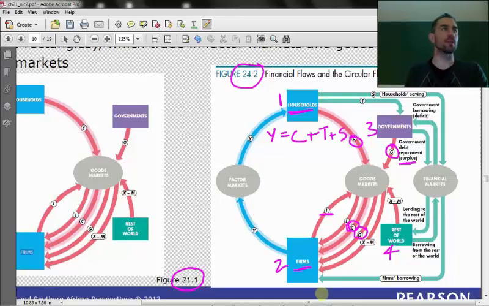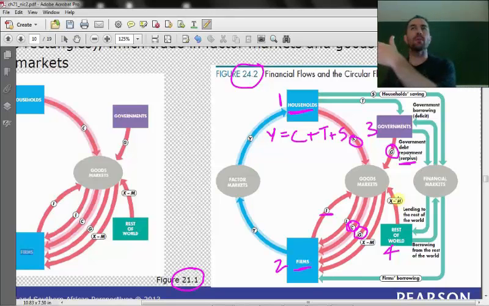Government does invest in firms. Governments do lend money to other countries, right? And other countries lend money to us as well. So, through financial markets, you can have lending and borrowing from governments, households, firms, or the rest of the world. Through goods markets, you can have households or governments or firms purchasing goods, or you can have the rest of the world coming and purchasing our things. When foreign countries purchase our goods and services, what do we call that? Any idea?